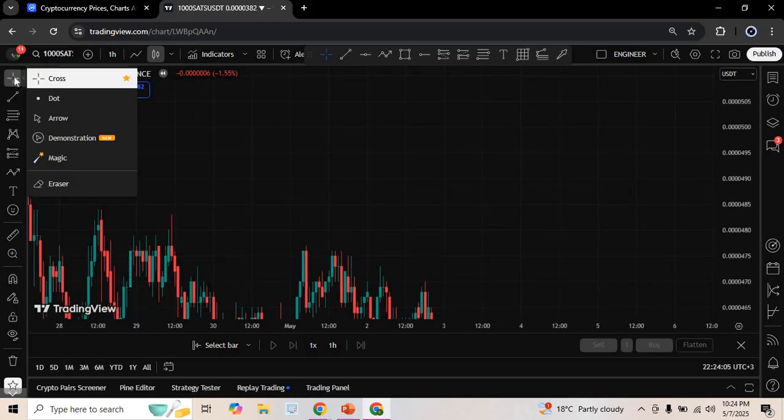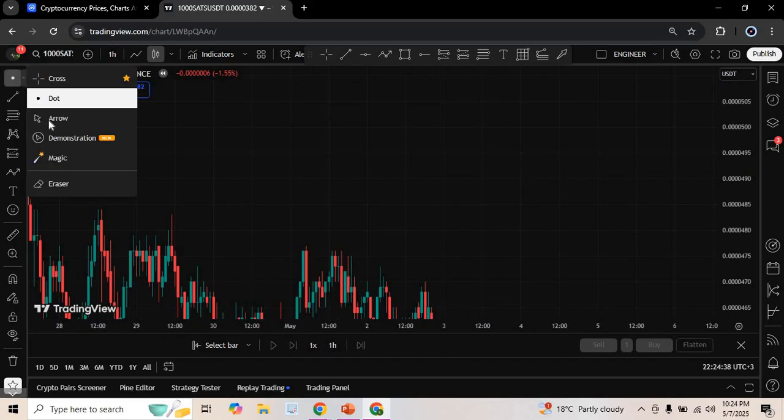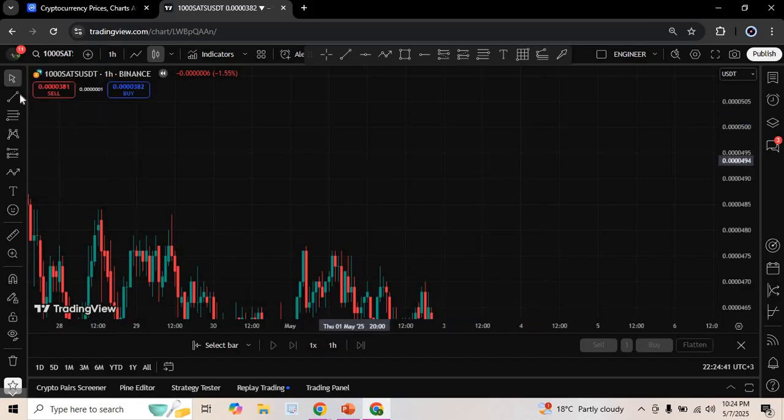If I click on this plus sign, this is a tool, or rather we can call it in simple terms, a cursor changer. If you want to change your preference on how your cursor pointer appears, you can come and choose from this part. You can see mine is like a plus sign or a cross as they call it here. When I move my cursor like this, it is like a plus sign. If I want to change that to maybe a dot, I can do that. Click on a dot and you'll notice that every time I move my cursor, it's like a dot. If I want an arrow, I click that and it will be an arrow, but I prefer a cross like that.